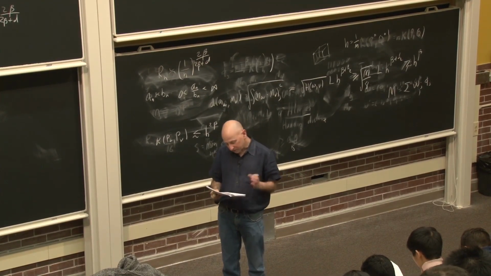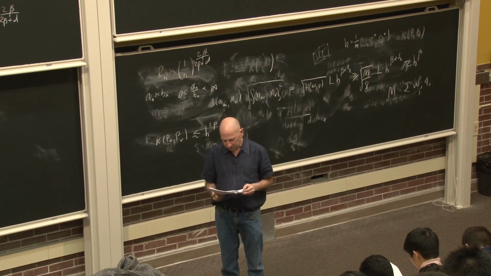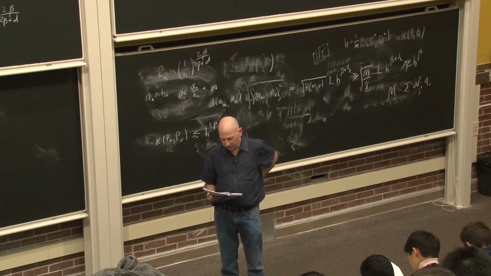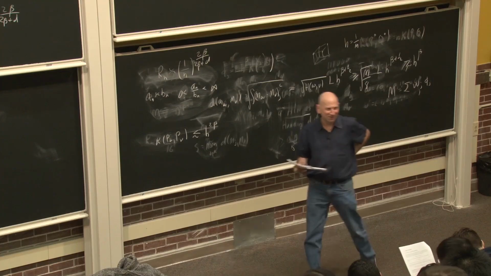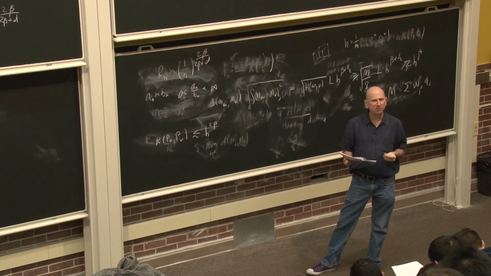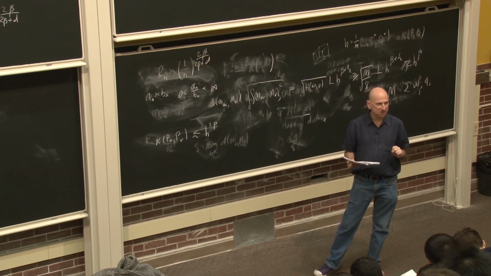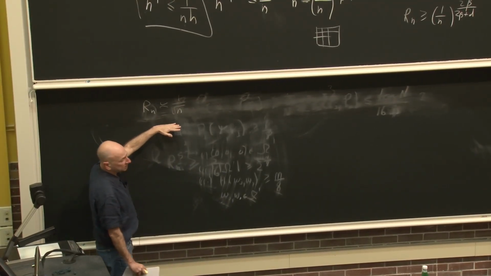For completeness, I actually put in page 14 what I believe is the most general theorem about minimax estimation in parametric inference. It's called the Hajek-Le Cam theorem. You can stare at that for a while if you like. It's a very complicated looking result, but it's very general and very precise. I just put it there because it's probably the best available result. But that's just there for your information. I'm going to show you a simpler, less precise argument to say, at least in well-behaved parametric families, why do we expect the minimax rate to be like 1 over n, or in terms of squared error, 1 over n?